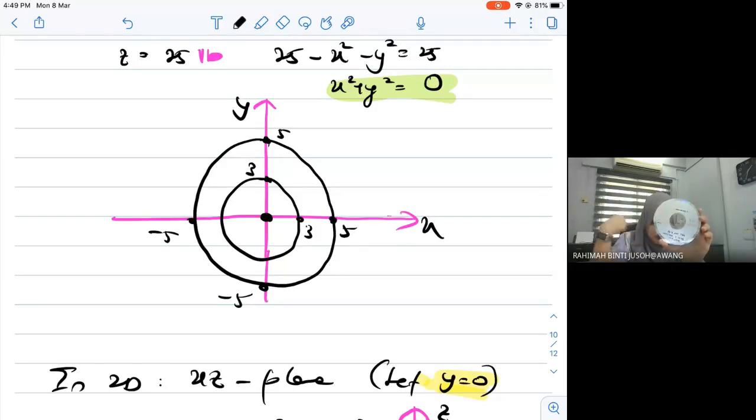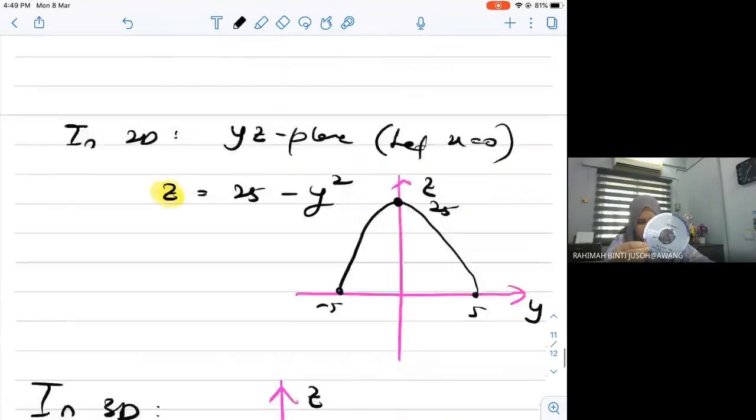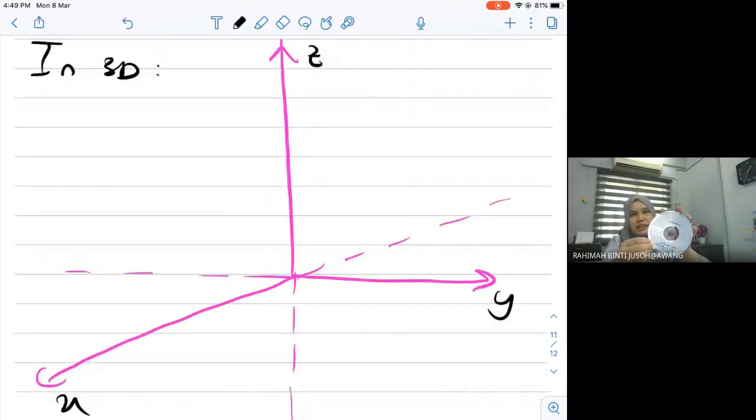Lingkaran yang ubat nyamuk tu. Okay, so the first circle with radius 5, for example, the bigger circle, and then we have the smaller circle with radius 3, and then the last one, no radius, 0, 0. Okay, so this is the first view, pandang daripada atas. Okay, now I want to transform these circles into 3D. So what happened, guys? Instead of having position like this, pandangan atas, now we are going to have the front view, pandangan depan. So what you should do is, you have to flip your disc like this. You kena flipkan you punya CD tu macam ni, pandangan depan.